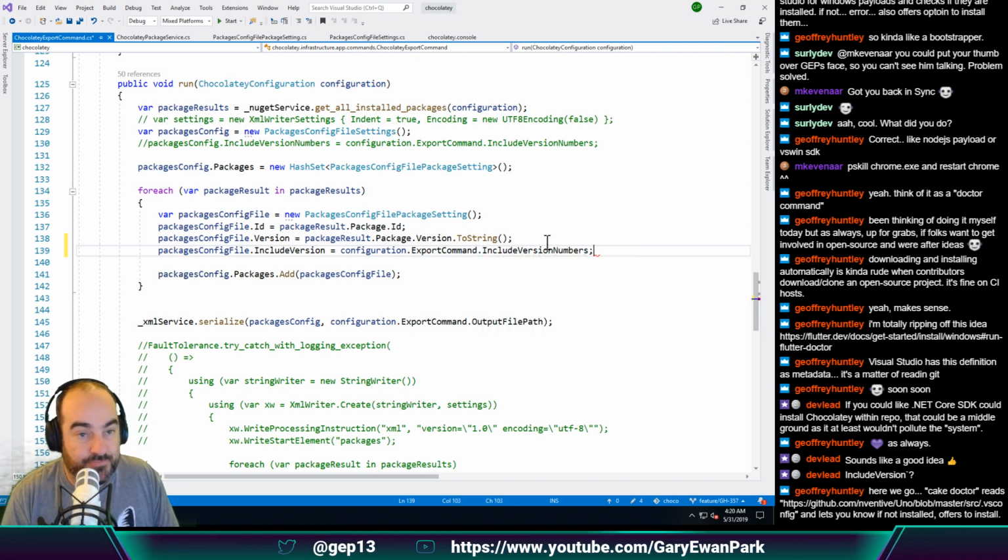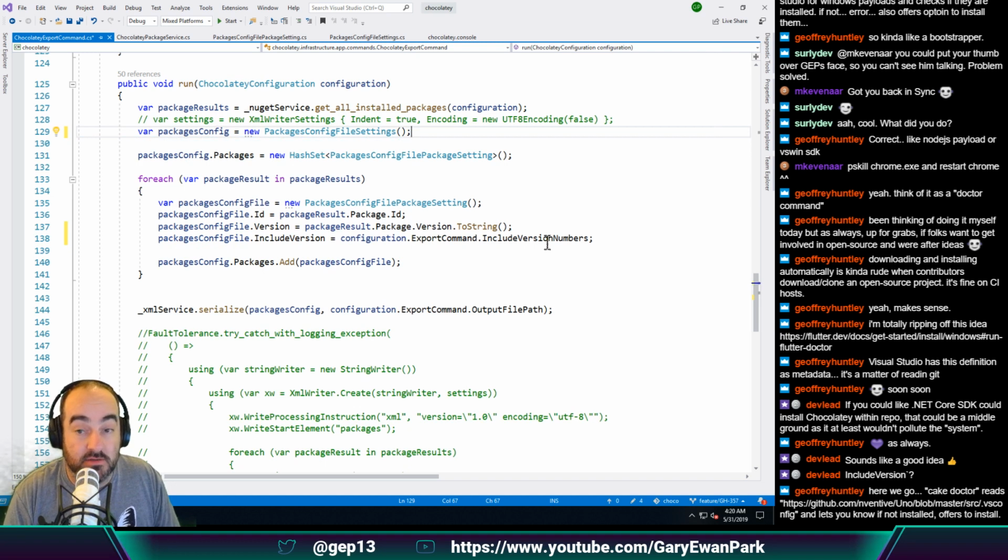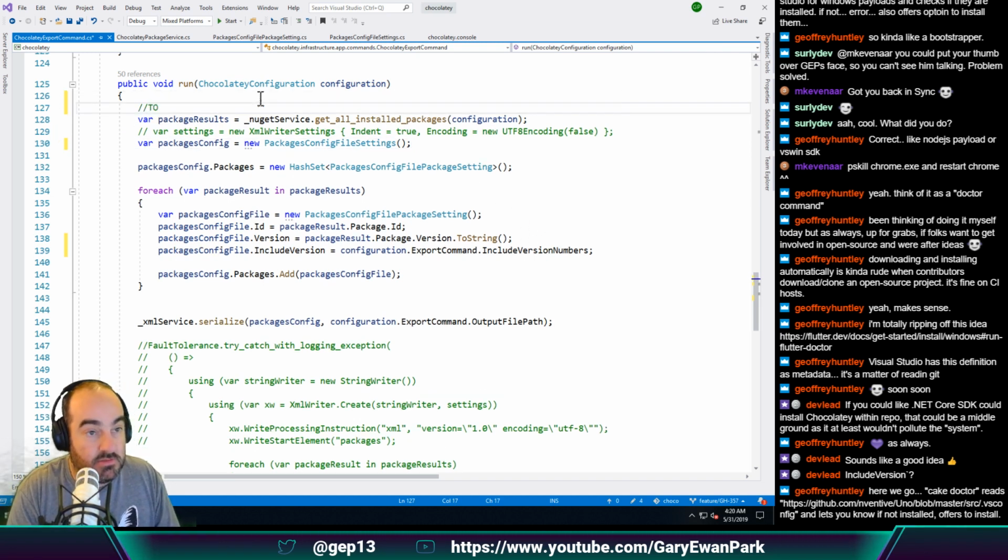Okay, so that means we need to think about the encoding. That's something we need to come back to. So let's put a to-do up here, actually. To-do: think about encoding of generated file.